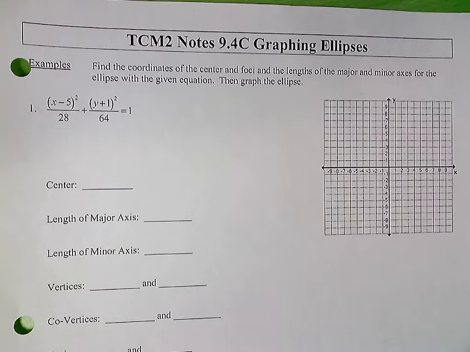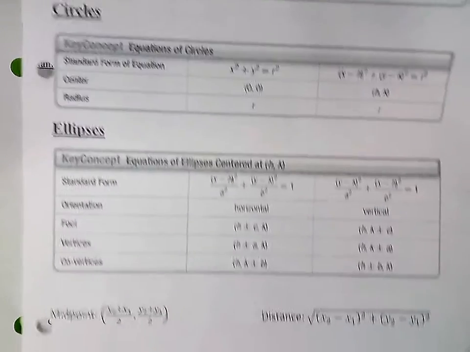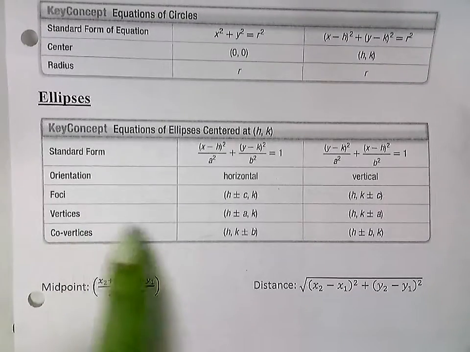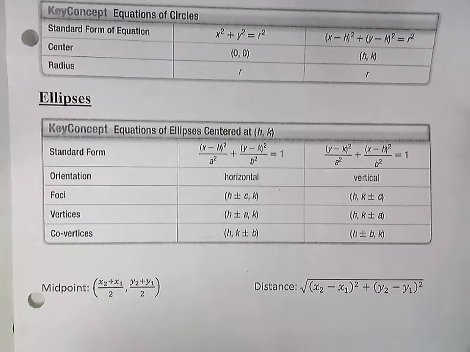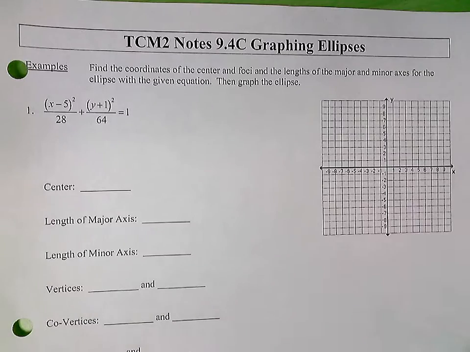All right. So when we're graphing ellipses, you need one of your ellipse charts. Okay, so that was on a previous note sheet. Your chart kind of looks like this one. These are your ellipse equations. It's on one of your previous note sheets. I suggest you have that out so you can look at it, such as the one from yesterday. That one had a chart on the very top.